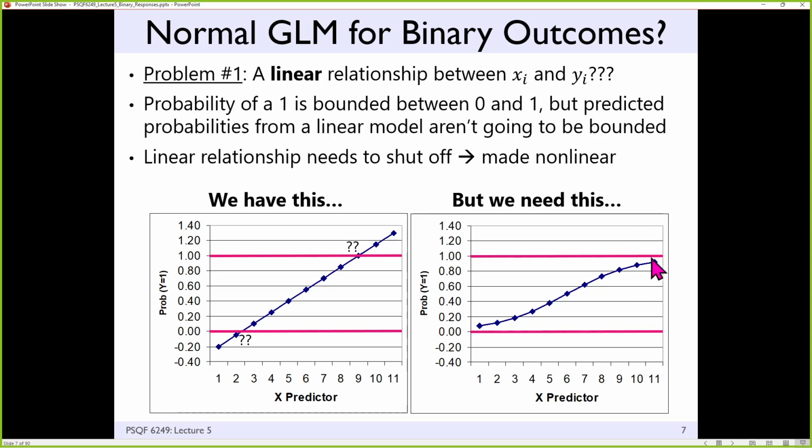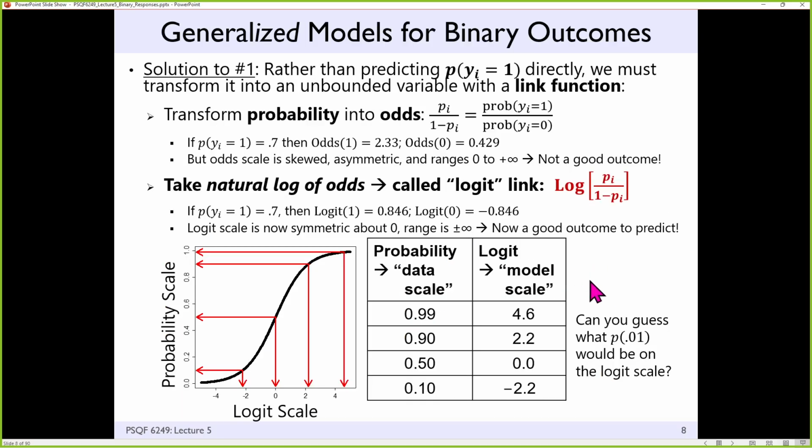But anyway, I don't know if the slope is going to stay in bounds, but we have to tell it to. Otherwise, it doesn't know it's supposed to. So we need the electric fence. How's that? That's a new one for me. We need the electric fence. So here's how we get the electric fence: a transformation, not of the data. It is a transformation of what the model is trying to predict.